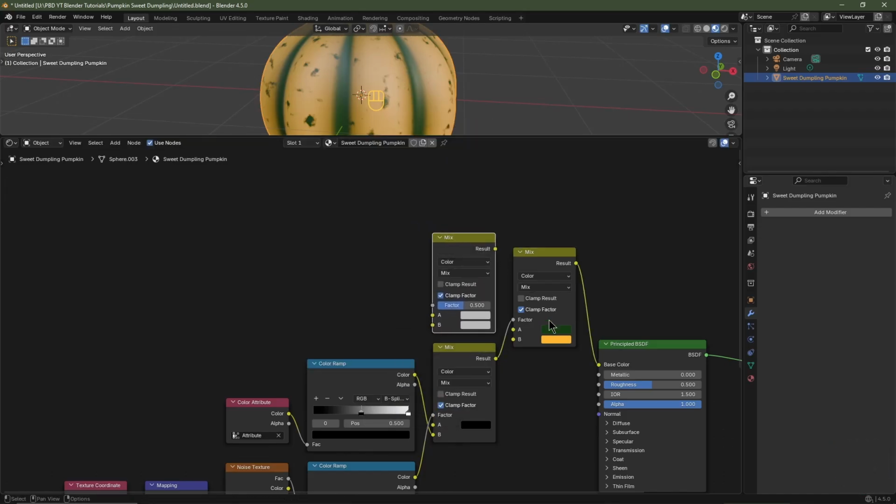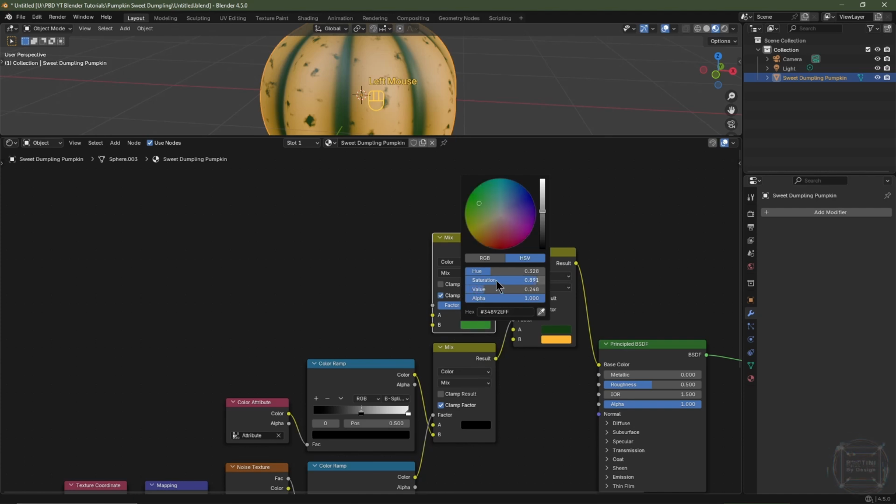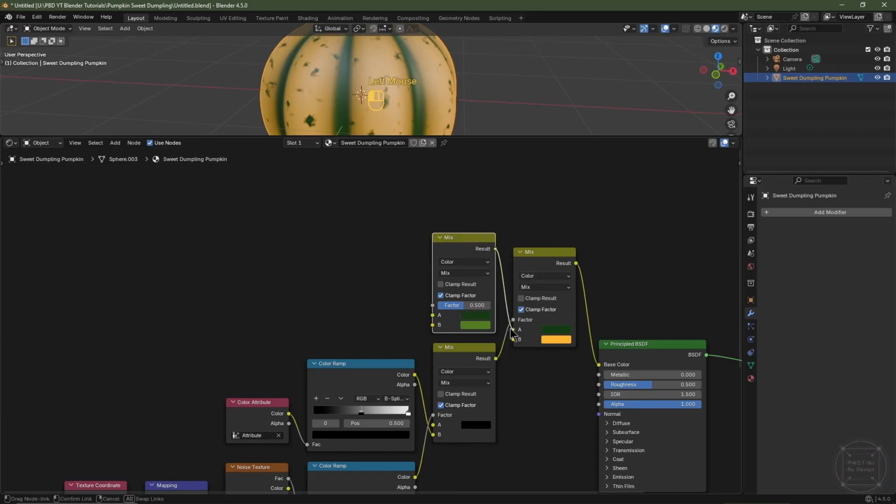I'll then hover my cursor over the green colour swatch on the mix colour node. I'm going to hit Control C to copy that colour. I'll then take my cursor to these two colour swatches. I'm going to hit Control V to paste and Control V to paste again. And in socket B, I'm going to select that colour and I'm going to brighten it up and maybe give it a bit more saturation. Maybe something around there perhaps. Maybe I'll bring it back down on the yellow to around about there. I'll then plug the result from this mix colour into socket A.